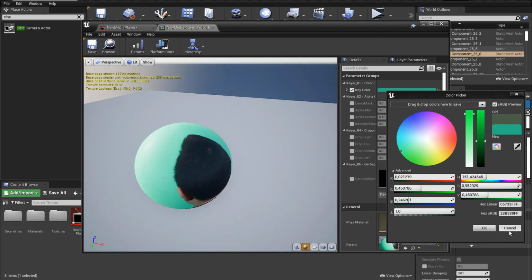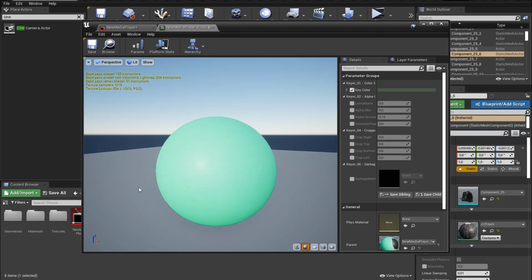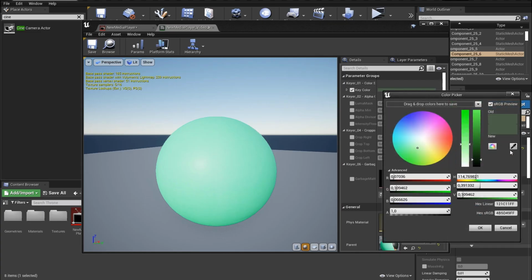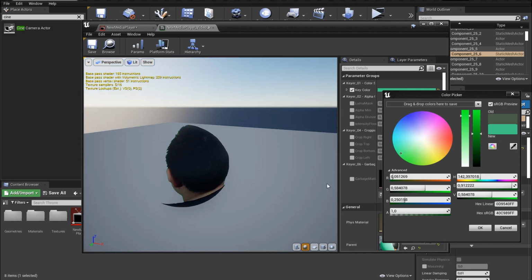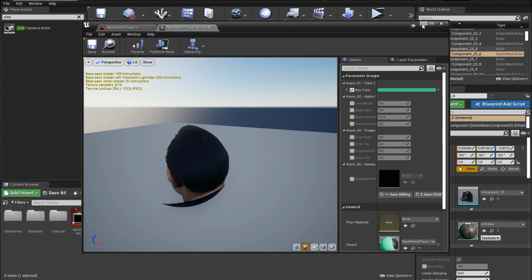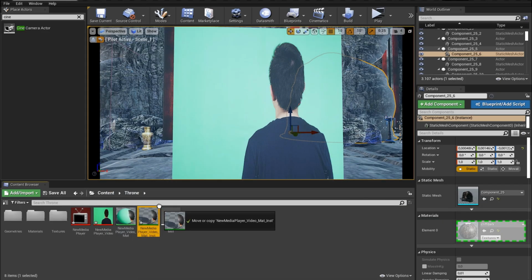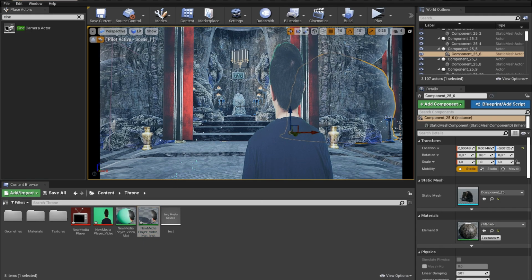Wait, sorry, let me do this a little differently. And now select the right spot to get rid of the green screen. Click on OK. And now let's see. Oh wait. You're going to have to drag this onto your footage. And now that's what it should look like, roughly. There's still a little bit of green left here.